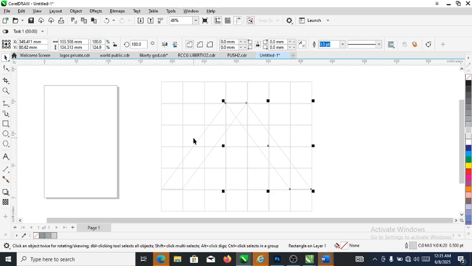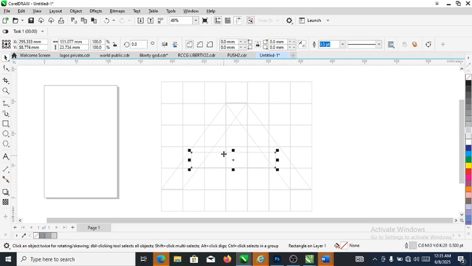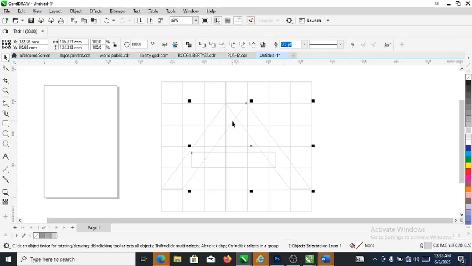Now we're going to create an object in between, just like so. After that is done, all we needed to do is to weld everything all together. Let's weld it.